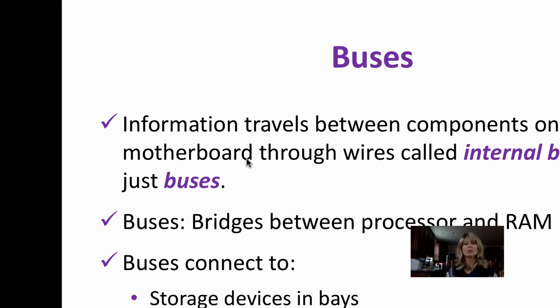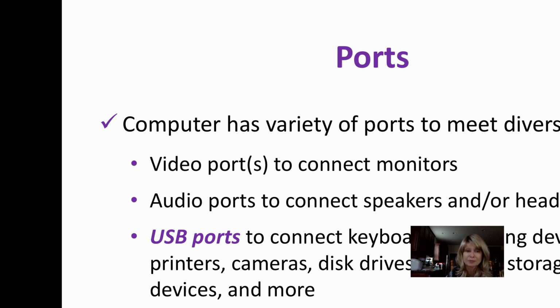Information travels along the buses. You saw those buses, and they're just bridges between the processors and the RAM, and expansion slots that give us more RAM. You could buy your computer and it might come with 64 gigs of RAM, and then you might want to increase it. So you have to get another chip and add it into another expansion slot. These buses then allow us to connect one chip to the next chip.